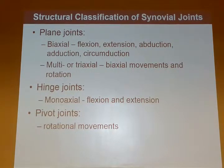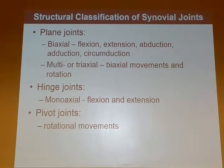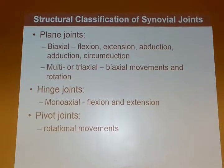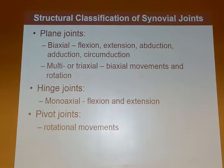So pivot joints, those are joints that only pivot. So triaxial can pivot, also flex, extend, abduct, and adduct. But a pivot joint is something like your radius on your humerus. All it does is pivot. And distally, all it does is pivot on the ulna.